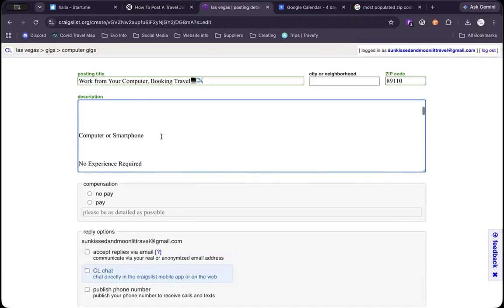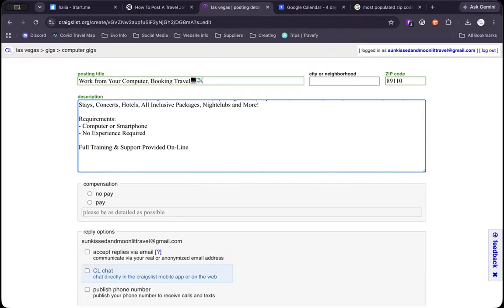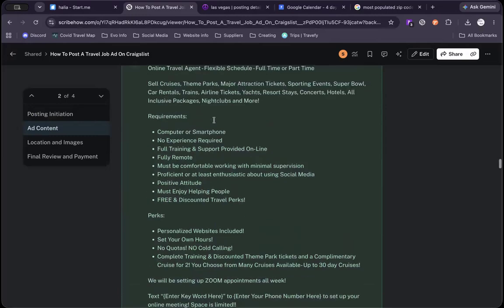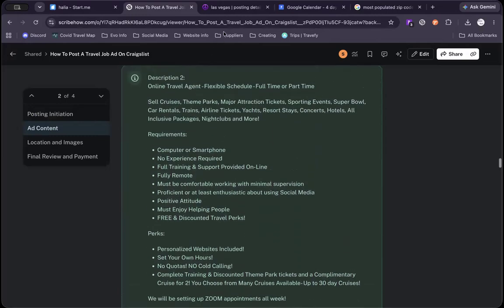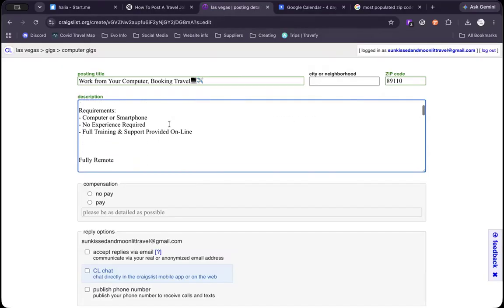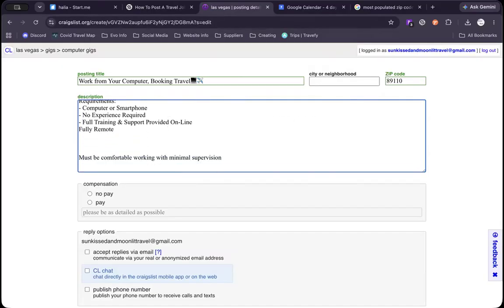Okay, you can see the spacing is a little funky. So then I'm just going to go ahead and adjust that so it doesn't look so weird. I am going to add these little lines in here so we can do almost like a bullet point type of thing. Okay, so I just want it to look a little bit better. You can see here how it should look, right? We have those bullet points there. I want it to match that as much as possible. So I'm just going to continue fixing those bullet points until it all looks good.